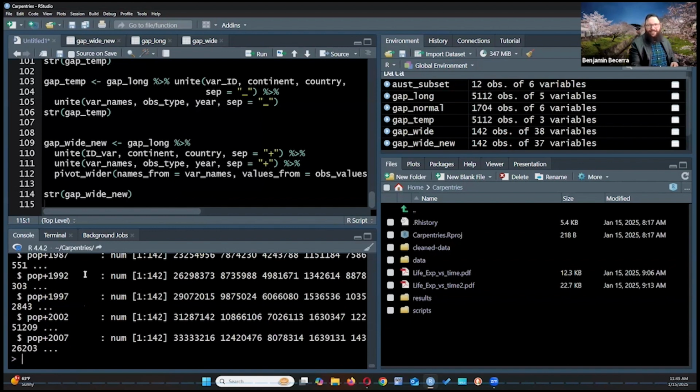Any more questions? Yes, it is the opposite of unite. Exactly. So maybe we would want to separate this in the future. That's why having this little character there will make that easier, should we want to separate. If it doesn't have a separation character, hopefully there's some kind of pattern. So for example, here it's pop, right?